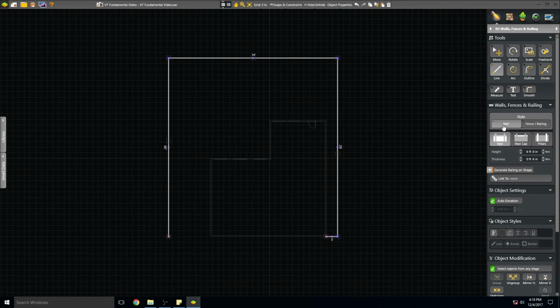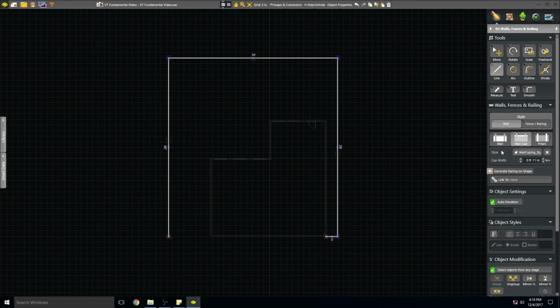And when I click on wall style, I have 3 different parts of the wall that I can work with independently. I can work with the wall, and you look at the picture and it kind of highlights in white what part of the wall you're working with. So you can work with the wall. The height of the wall is 6 feet 0 inches, and the thickness, I'd like for that to be 6 inches. Okay, and if you need to change that to match mine, go ahead and change those values.